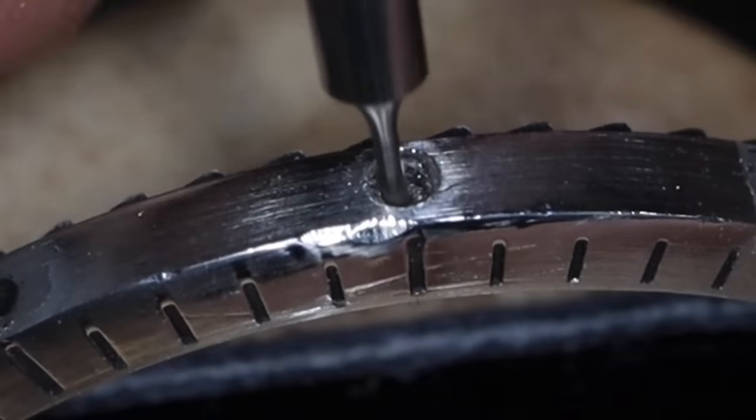What have you done, man? Removing the mainspring is one of the most ungraceful parts of watchmaking, and it can make a fool out of the best of us. So be careful when you're doing this, as it will jump out and slap you in your face if you're not careful.